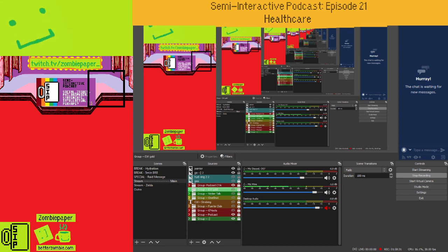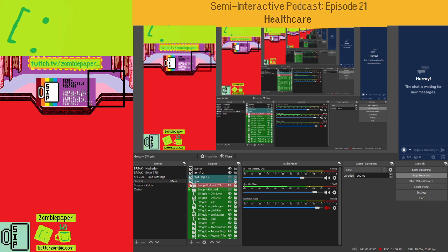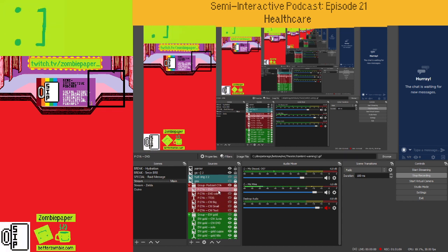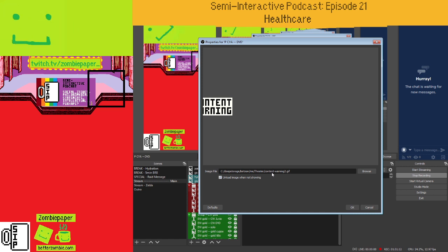Actually, now that I'm thinking about it, I think the only time I have the content warning is regarding the two instances of the content warnings. This one and this one. So let's go ahead and get the content warning. Content warning. And then I'll call this one colorful. And let's move that up into the theater. Okay, so then let's go into theater, let's go content warning. That one's under theater, so that's fine.